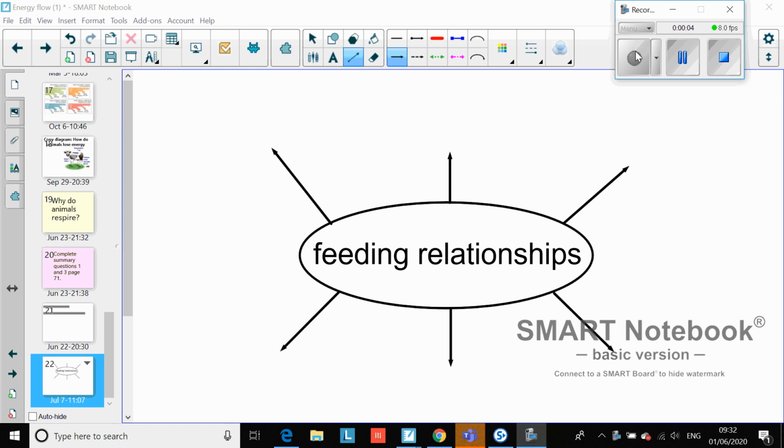So what we are going to be doing today is just finishing off and summarising this topic of feeding relationships, which is what we've been looking at. So a few things for you to do. Today you're going to do some of your own revision, which means you're going to have to go back and look at some of the notes you've done in previous lessons. Also, in assignments, there are 3 video links that I would like you to use to help do your revision.